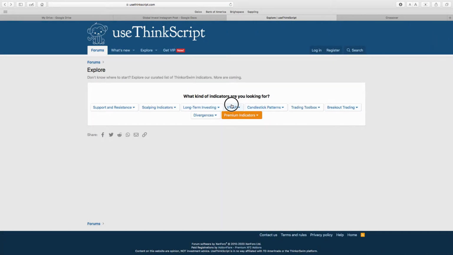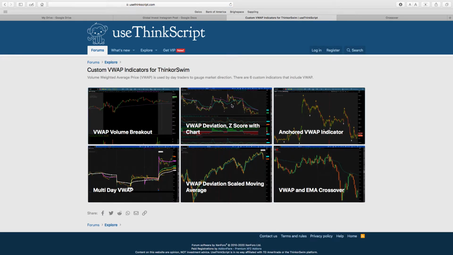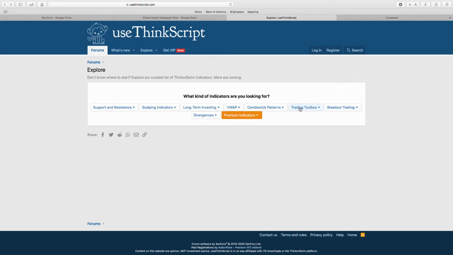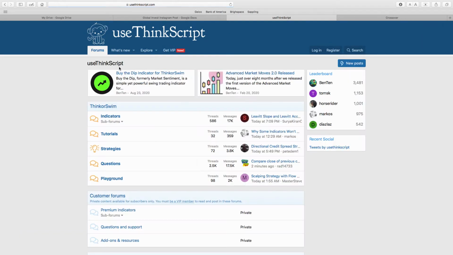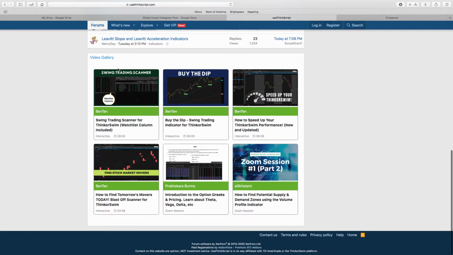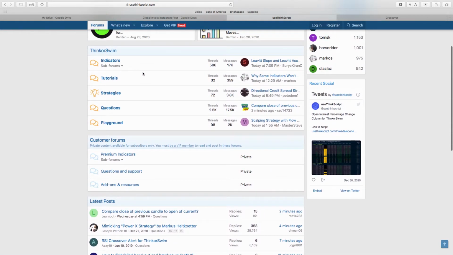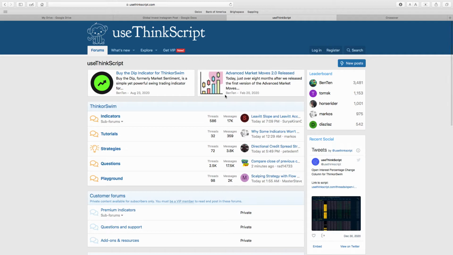Looks like there's. Let's do VWAP. Nope. Oh, you can use a VWAP indicator here. This or some of them I use. Yeah, it doesn't look like trading toolbox. Nope. Divergence. Yeah, that's kind of weird. Let me go on the forum actually, because I'm trying to look for it. Buy the dip, find the stock. Yeah, so it doesn't look like it's on here, but I do have a trend indicator showing me the different trends. It's very useful because you can tell if the stock is going to keep heading up or heading down with all the other indicators you're using as well.